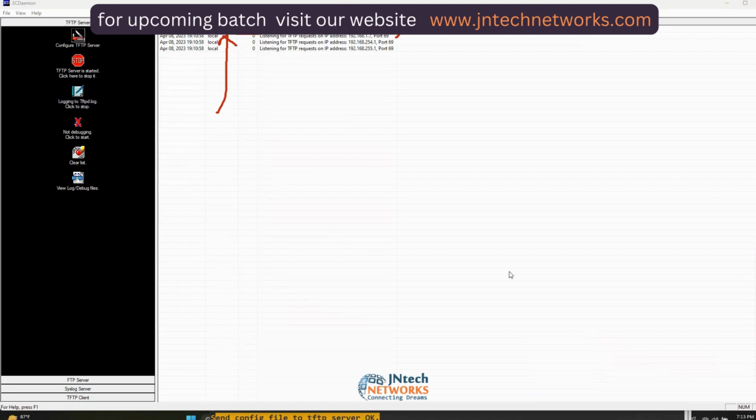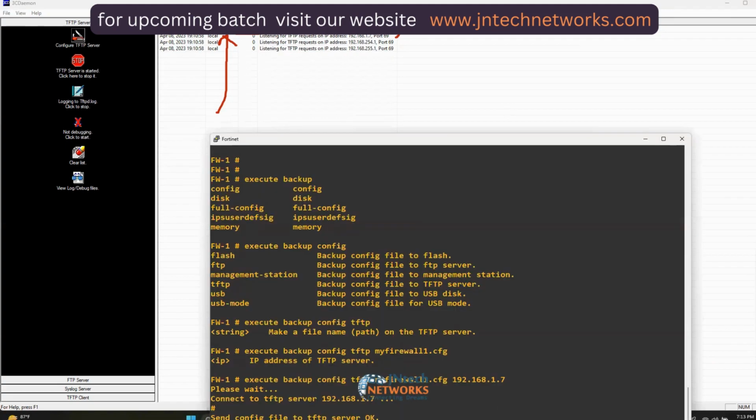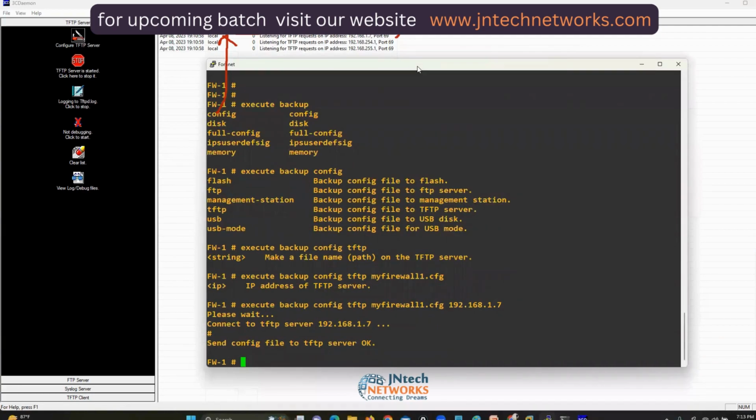Amit, Bhaskar, Mahesh, Rajneesh, Ruchika, Leena, Ahmed, yes everyone. Sorry to interrupt. Yes, Amit, any question? Yes, this feature is only available in the CLI, right? For TFTP, yes. This TFTP backup option is only available in the CLI. You cannot do this with the graphical page. That's why I'm doing it through the CLI, Amit.